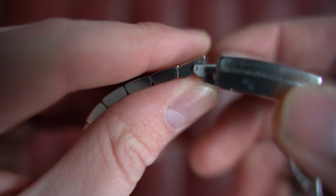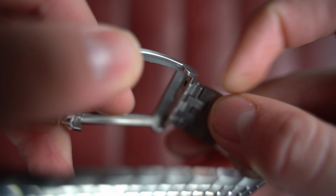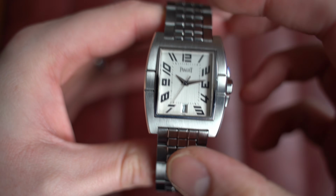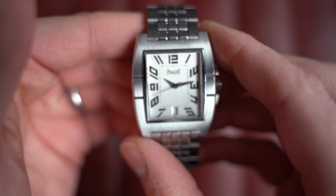Now something worth mentioning is you can actually swap the bracelet out for a traditional strap. So you have spring bars there, and then underneath here you can see just about, if I can get it in focus, the gap in the case where the spring bars are. So you could swap it over if you wanted, and I think it would be really cool to have a continuous piece of leather made to your wrist size, so that way you still actually use the clasp on the case, if that makes sense. I think that would be very cool. But go check out this awesome watch on the website today.